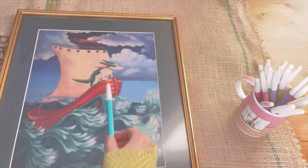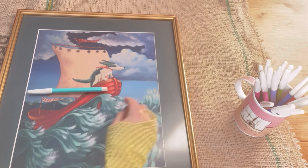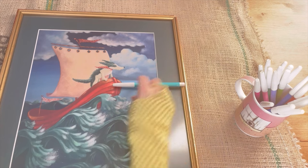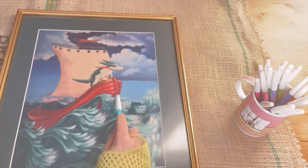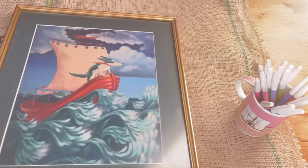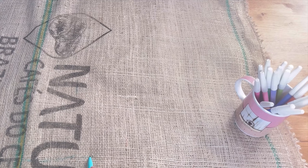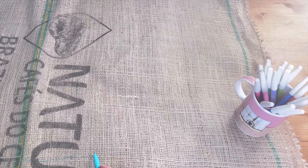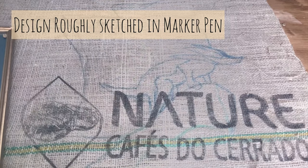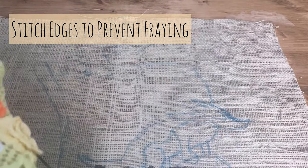I measure one felt tip — that is to the bottom of the boat — so I know that's the centre of my canvas. Then I measure: one felt tip is nearly to the prow of the boat, and half a felt tip is there, so the prow of the boat is about a third of the way. I go through like that measuring and then transfer the guidelines to my hessian. I've got the third marked and then I sketch in the design. You can see here how I've just sketched in the lines of my sailing boat with the border collie on board looking rather worried. Before I put this in the frame I just run a zigzag stitch around the edge of the hessian to stop it unravelling.